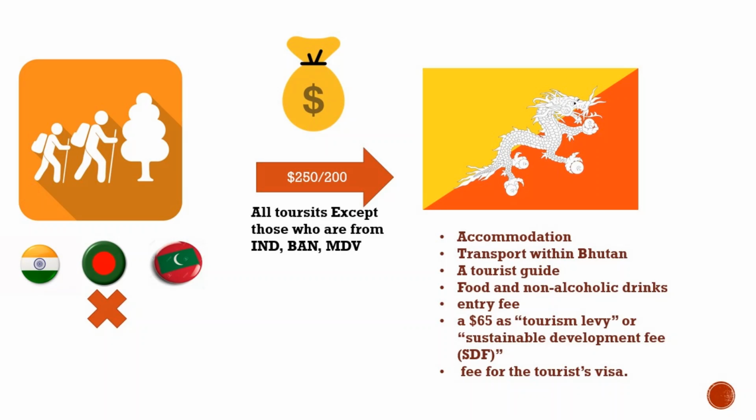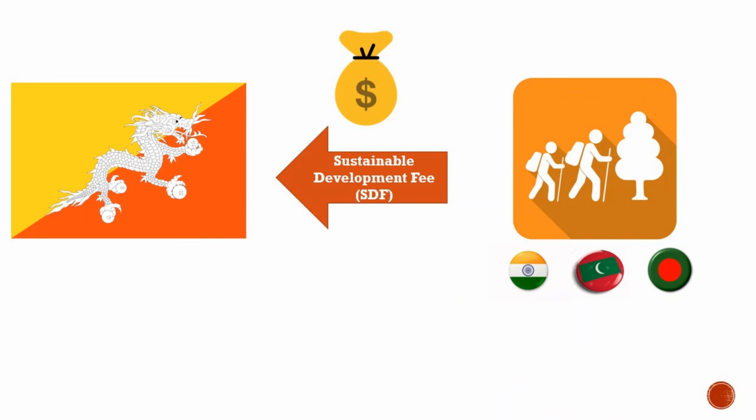However, tourists from India, Bangladesh and Maldives can travel visa-free to Bhutan and are not subject to the minimum expenditure floor of $250. As a result, Indian tourists so far had the flexibility to set their own travel budgets, including food and stay. Now, the Bhutan government has introduced a Sustainable Development Fee for tourists from India, Bangladesh and Maldives. This is introduced because there has been a serious concern in Bhutan over the impact a massive influx of tourists can have on the country's fragile Himalayan ecosystem.